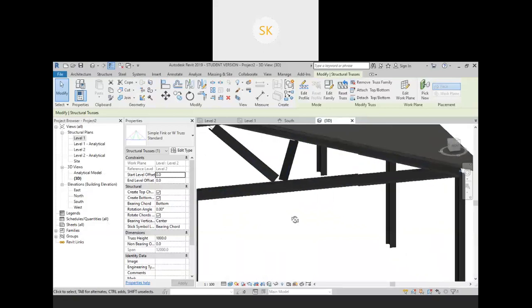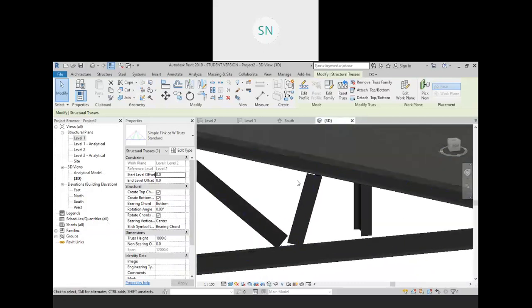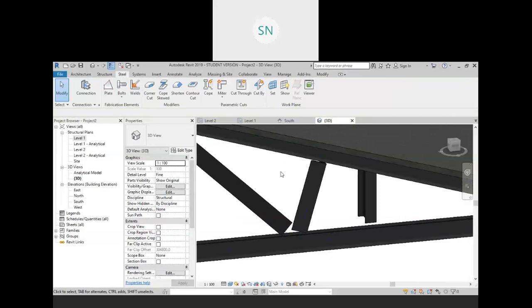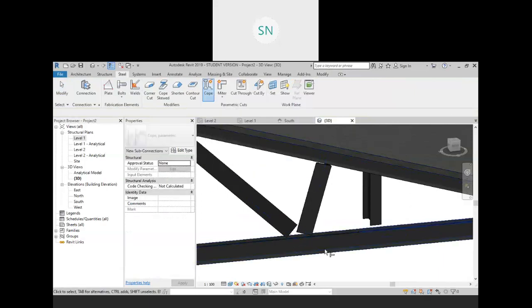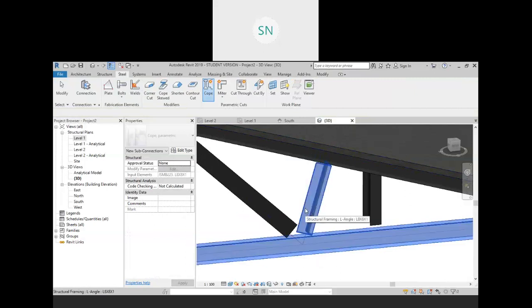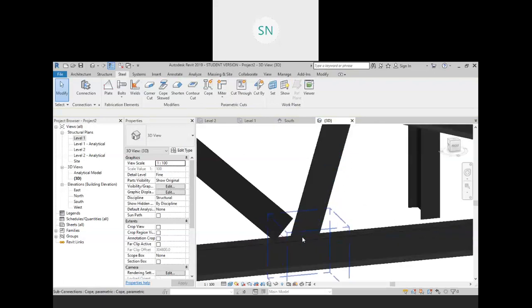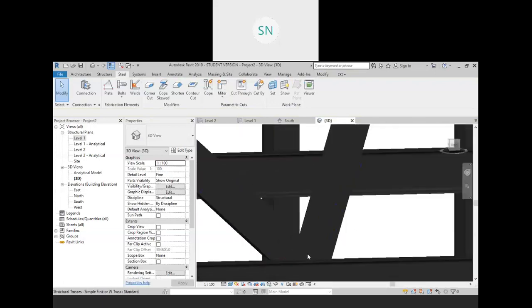Say, if you are going to connect this truss member properly, right, there will be a mesh up because these are the pre-created things. Actually, we can apply some coping, mitering, and things over here. For example, I want to connect this member over here completely. You can use this coping. Select these both and hit enter. And this is my secondary connection. This is my primary connection. And see, the connection is completely fit over here, right?